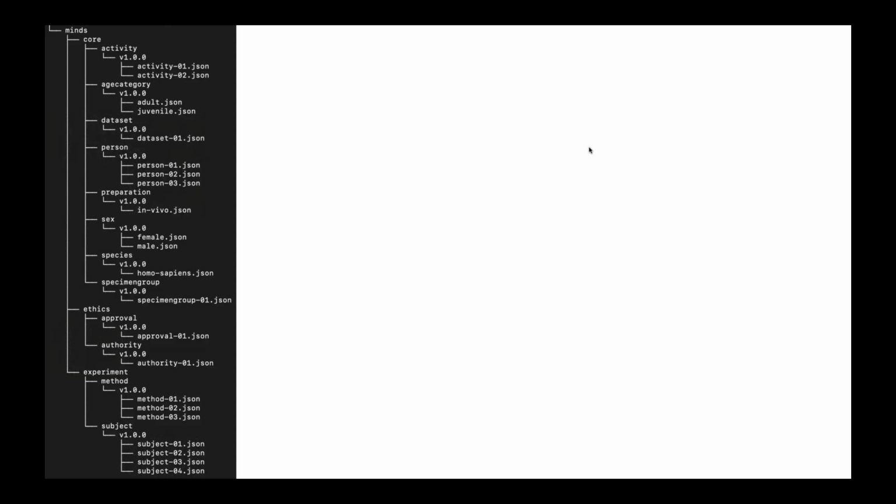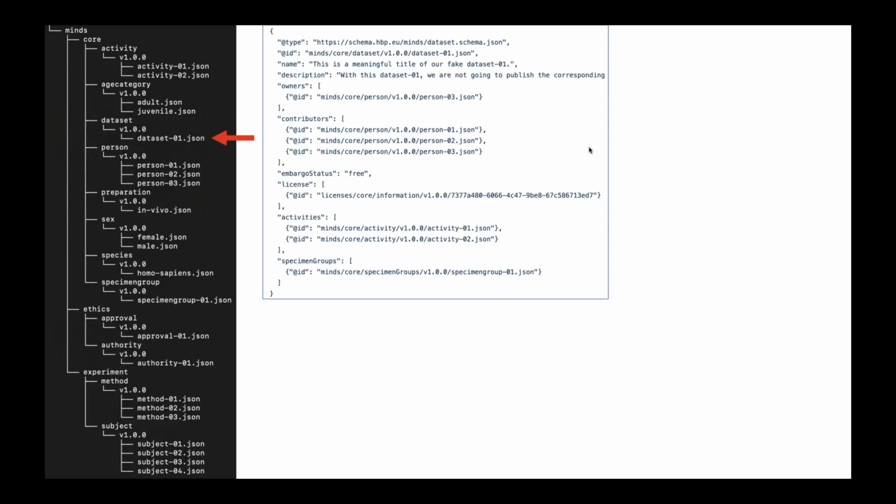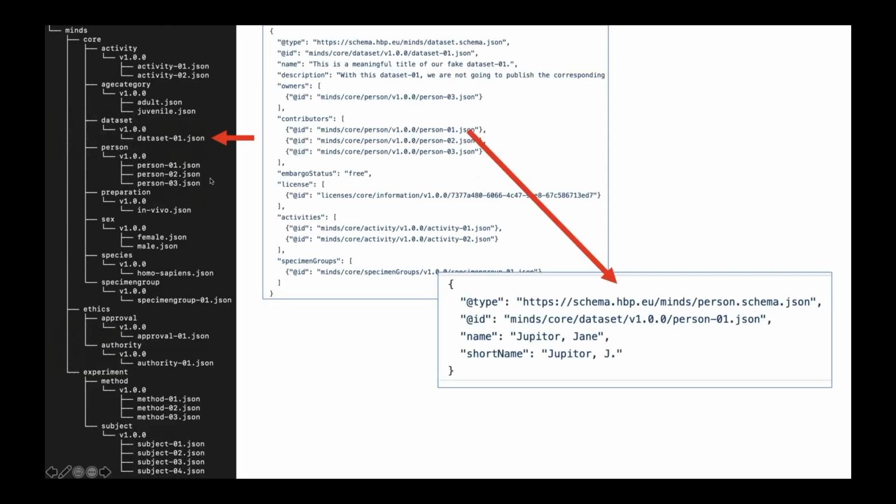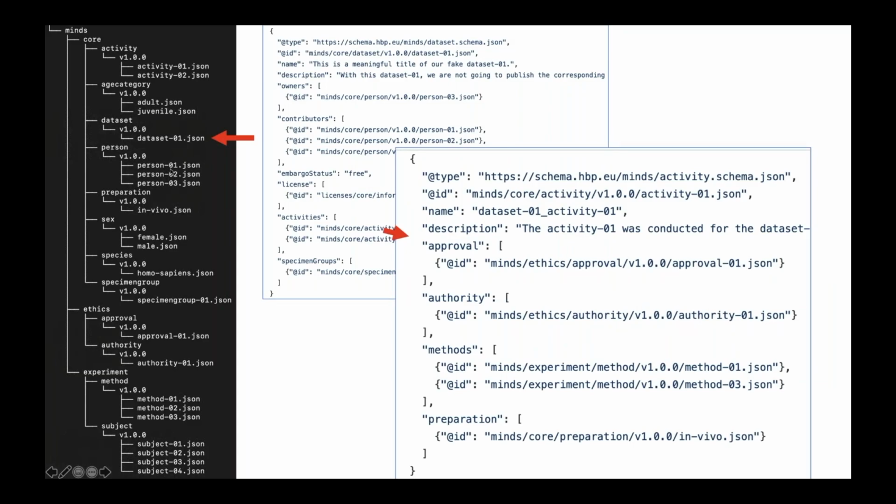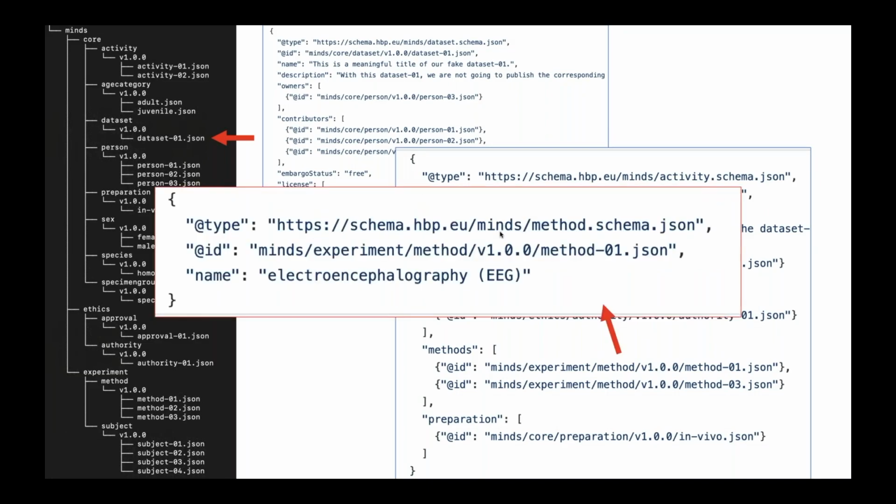Okay, so this is the folder tree, basically. For each possible entity, one could think of basically a JSON file. So the main entity of the metadata is the dataset JSON, which, for example, specifies contributors. These contributors are then persons that are stored here in the subfolder person. And these persons, oh no, sorry, I'm at activities right now. So for example, you can also have activities here, and basically it's a linked schema.